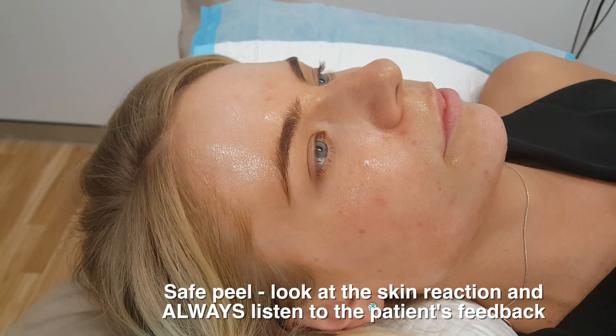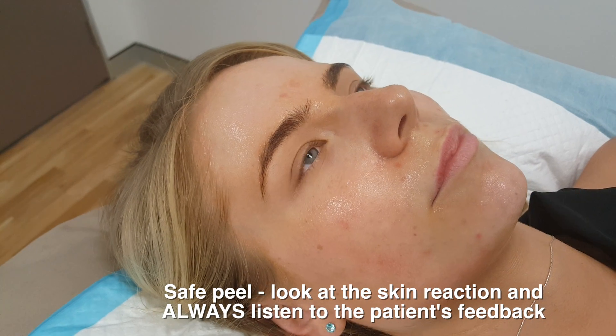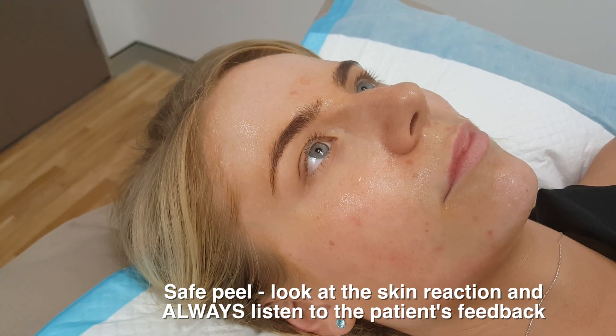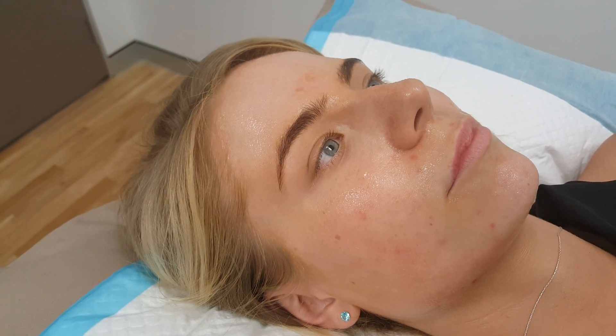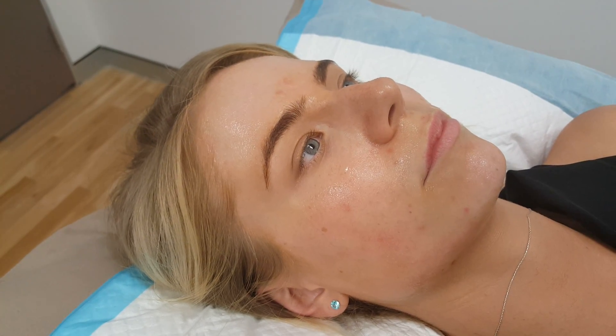Asking the patient for pain. So you're always getting feedback from the patient. How's everything going? All good. Still fine? Not painful? Nope. So we always ask the patient — for any chemical peel that we do, it's always the same thing. We always look, we always ask the patient. If they're in discomfort, we neutralize early. If there's a lot of erythema or redness, we neutralize early as well. So we don't take for granted what we've done before; we're always looking, always seeing, and making sure that there's no reaction.